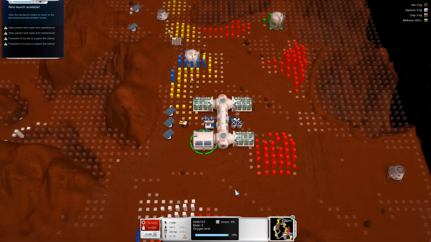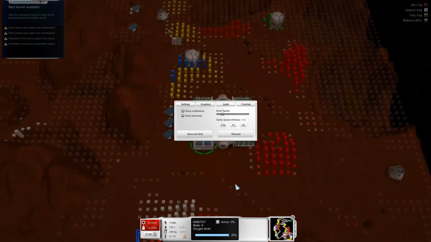I'm going to do one more episode, but we'll go ahead and hit a pause right here. I think that's our only way to pause. Our game speed only slows down and speeds up. It doesn't actually have a pause built in.